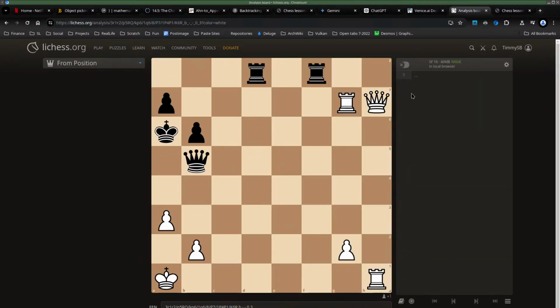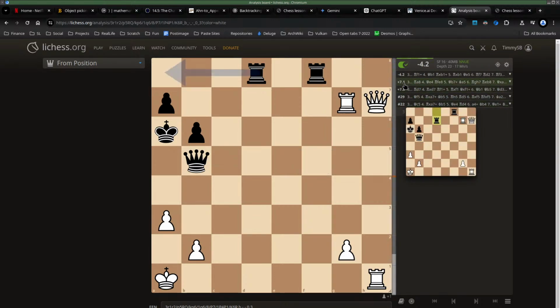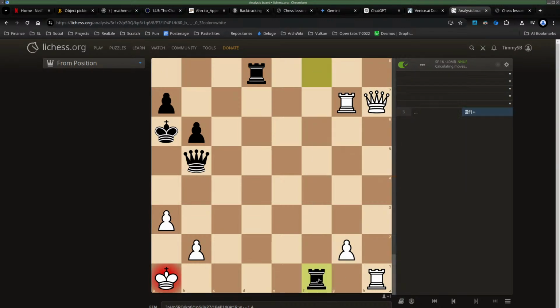Analyzing. There, it's the only winning move. Any other move is completely lost. Goes from -4 to +7. The best move is even the queen. Can you imagine?